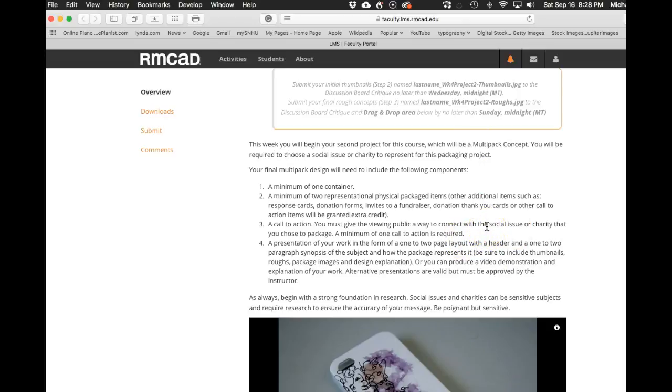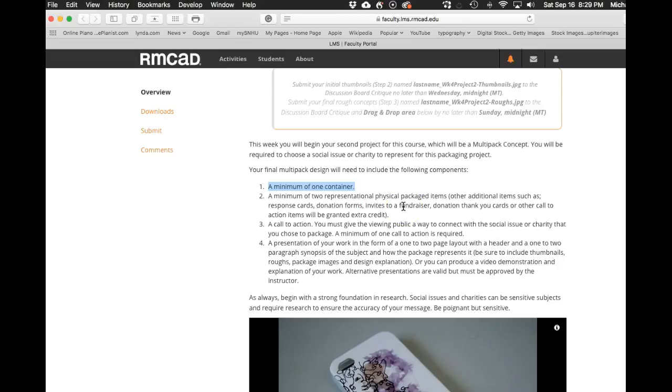So we have a package and a minimum of 1 container. In that container is a pet starter kit. Okay, this could be sold at pet stores or at actual animal shelters. So when people go to pick up their new adopted animal, they're not stuck empty-handed. They have this pet starter kit which they can use until they get their actual supplies to start raising their pet. So again, you can purchase this at PetSmart, pet stores, or right at the shelter.